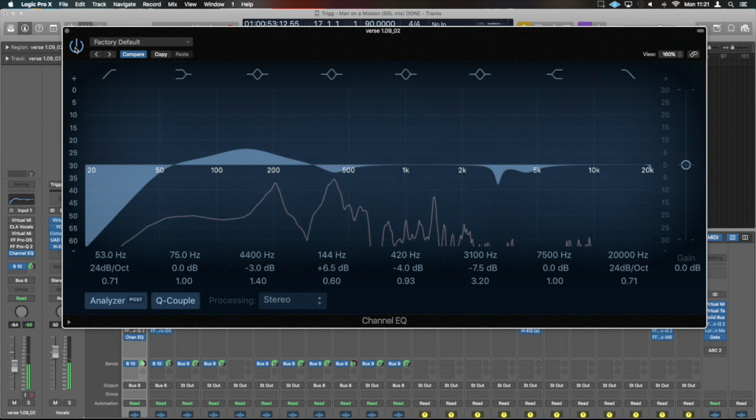And when in context, it's obviously an improvement. Those little subtle changes, and in some cases quite harsh changes we've made, have done what we wanted to achieve. And that's my approach to EQ. Whether you say it's right or wrong, at the end of the day, all I subscribe to is, does it sound good and does it sound right? And that's how I get there. That's what's working for me.